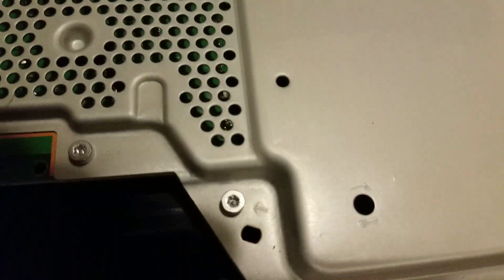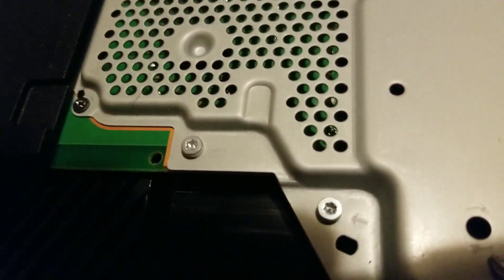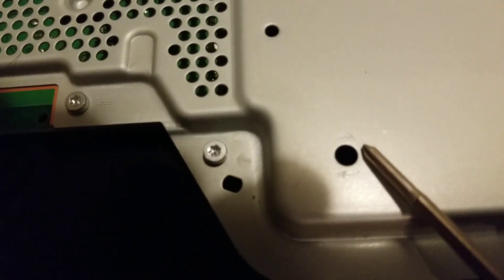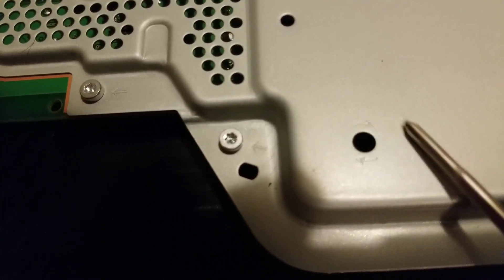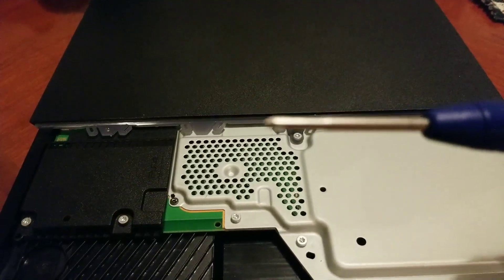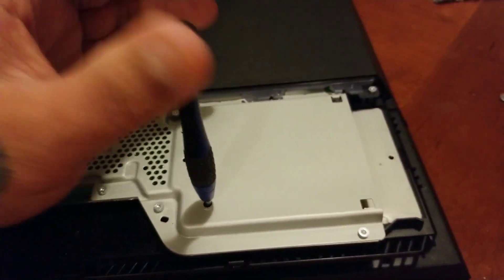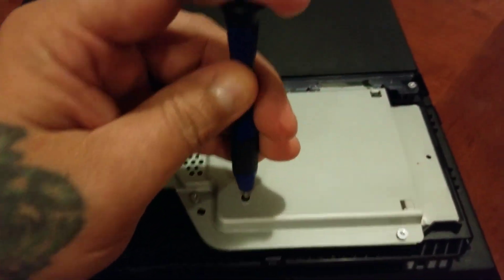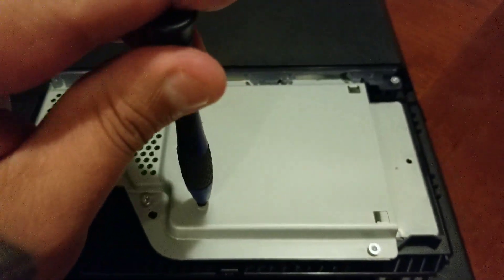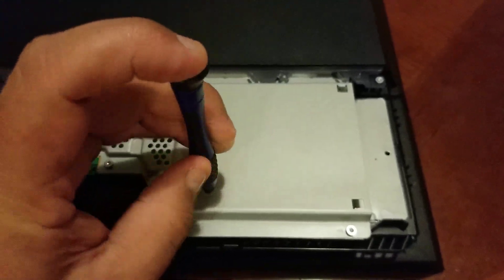I'm going to try to get a close look on it — you can see the arrows going clockwise, going this way. All you need is this Phillips screwdriver. Put it down inside the hole — let me switch hands — and you just want to feel it. It'll fall down on top of the mechanism and you want to turn it clockwise.